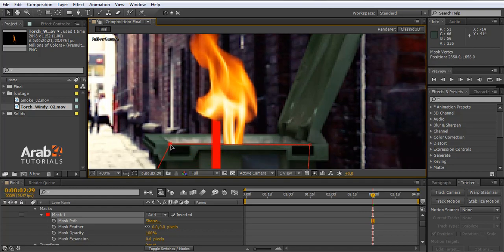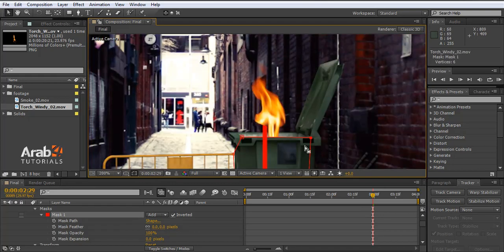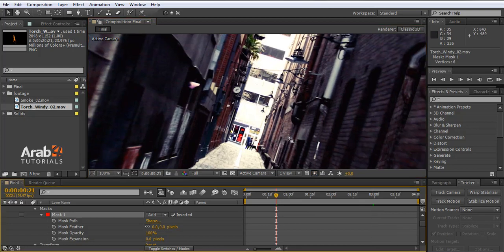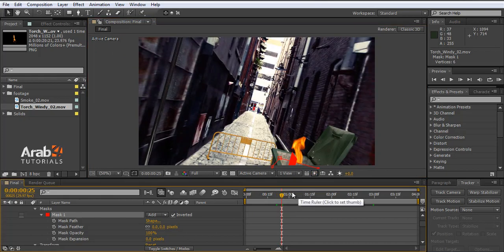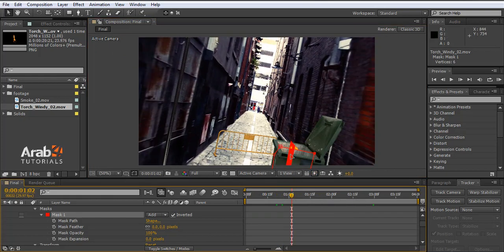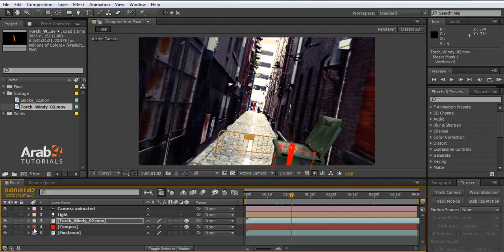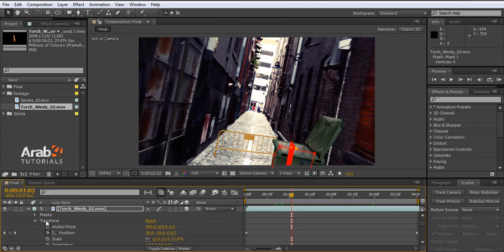I just forgot in Cinema to put the layer first in the basket. I made it in the middle, so this makes a little bit of a problem here. No problem, we can fix it. Actually, it's very easy to fix. We can change the orientation or just animate it. I'm gonna show you how to animate the mask. It's very easy.